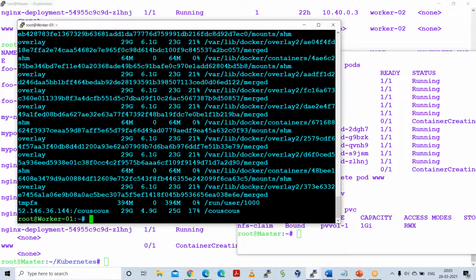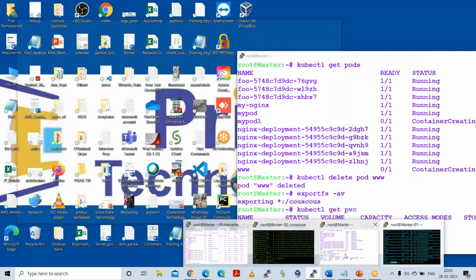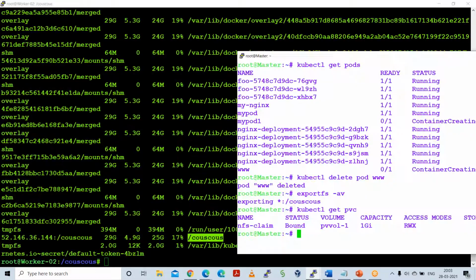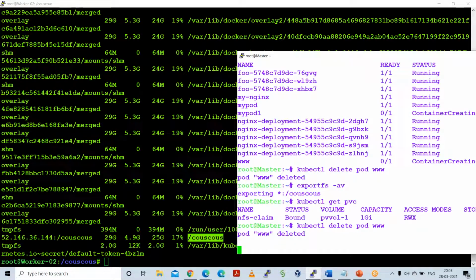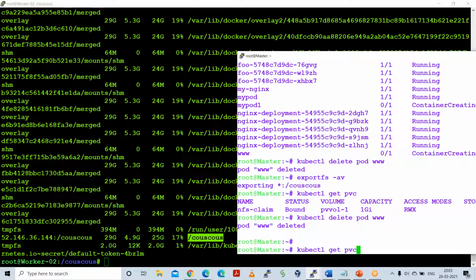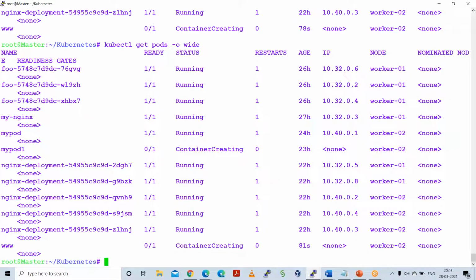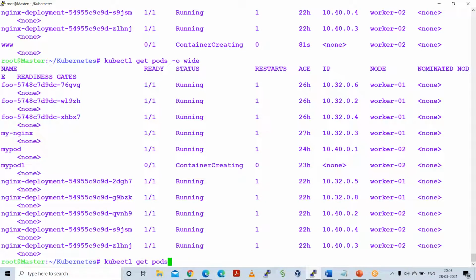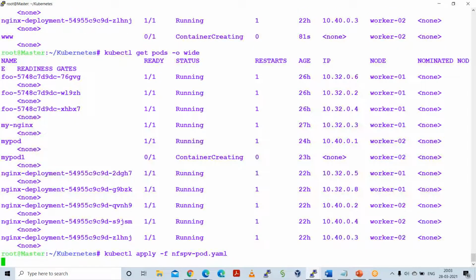You can see here this is available here, and on the worker 2 also it is available. Yeah, it is available here. Just try once again from here, master. Is the peering done? I don't know. Oh, I deleted the pod. Sorry guys. Yeah, peering is done. That is done. Okay, let me deploy it again. Sorry guys. I have one doubt, but anyway, let me check one more time.